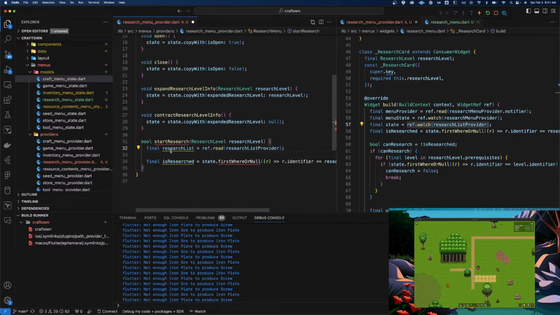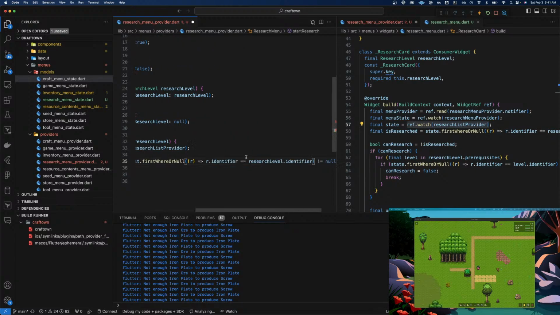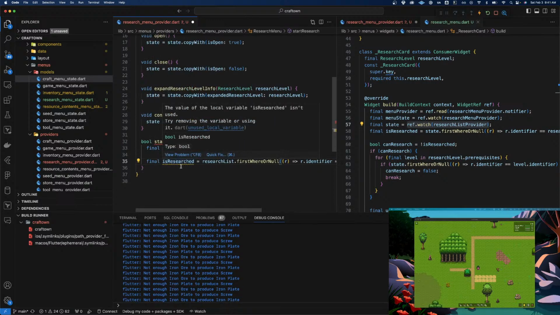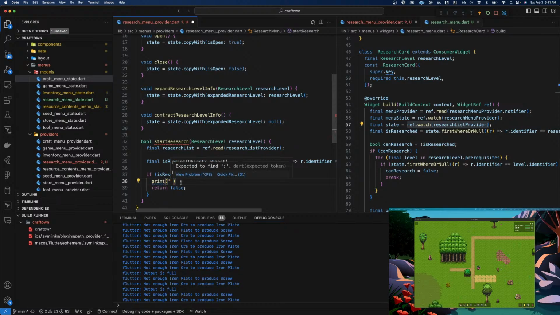So what you can do is take research list dot first where null, favorite thing ever. Art identifier equals this. So if it already is researched, if is researched, I'm just kind of taking the same logic just in case this gets called somewhere else at some point. If is researched, we'll return false. Now I'm also going to print an internal message here because, in my opinion, the user won't ever be able to hit this.